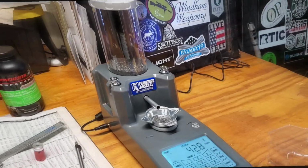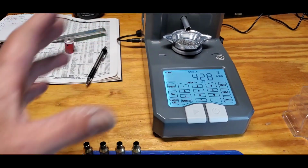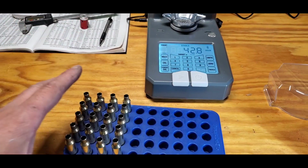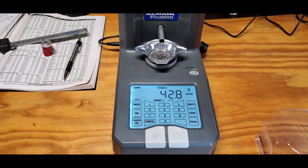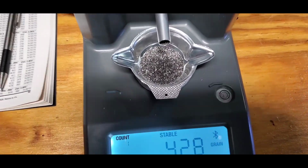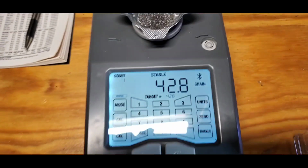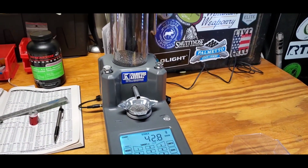On this whole machine here, you have adjustable legs that you need to have your scale level, and obviously in a climate controlled room where there's no airflow or whatnot. It has a little bubble level right here, and you want that to be level. That way everything stays nice and stable.